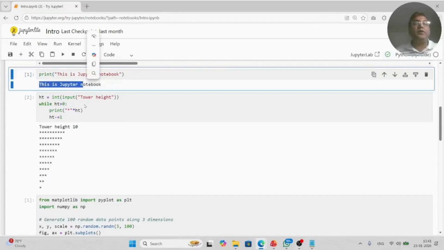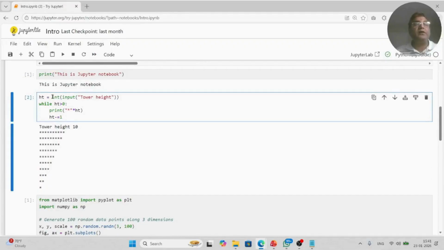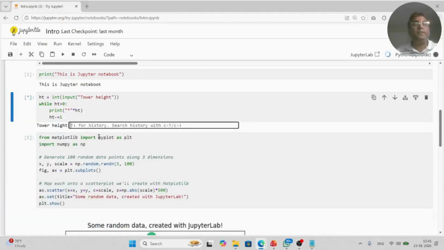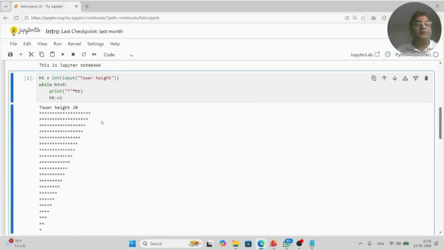That's it. Okay, so this is another program I think I have written earlier. I'm just taking some number from the user and then displaying some tower, right, with some symbol. Okay, so let me run this program again. Tower height, let us say I want to give a tower height of 20, right? So that is 20. That means up to 20. Here 20 and then here 19, all those things up to the tower, right? Again, this is an inverted right angle triangle.